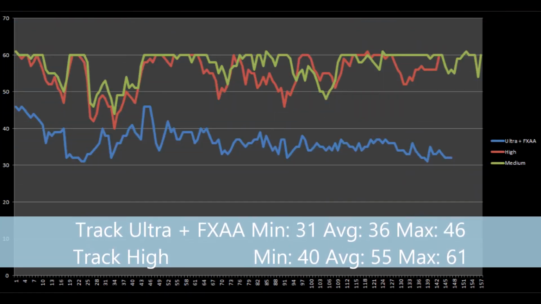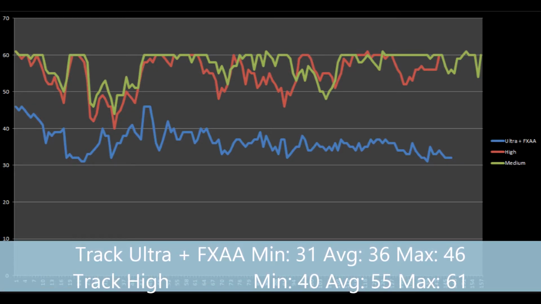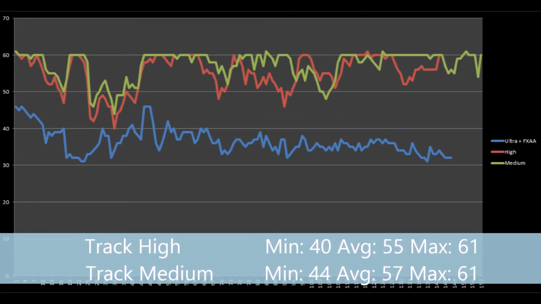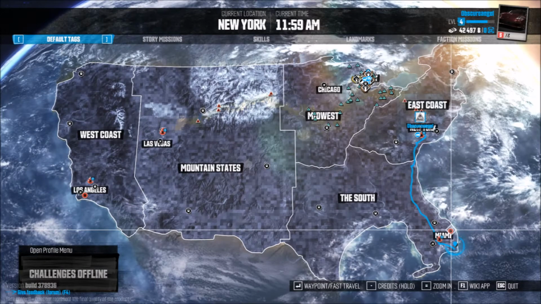Hello guys, welcome back to the performance section of the game, and as you can see on Ultra Plus FXAA, I have an average of 36. And on medium, the frame rate is very similar. I get 60 frames in some cases, and this was running a track called Initiation, the track that you saw in the video. So I decided to test the free roam through East Coast to Miami, but I ran into some problems due to server problems and instability.